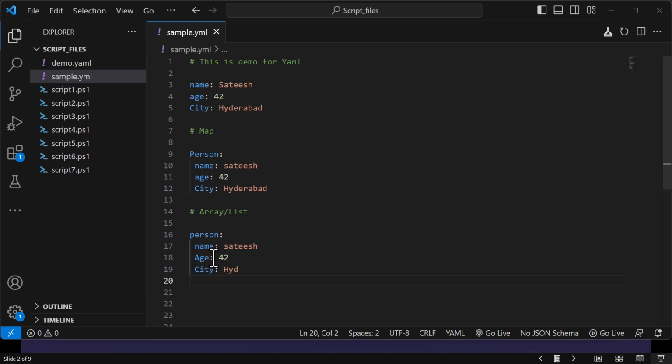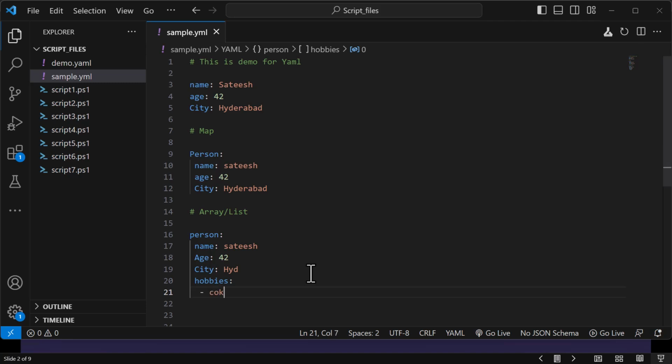Now let's say I want to list the hobbies of the person as well. Let's say hobbies. There is a big list of hobbies. How do I make a note of it? Go here, inside that space. This is a list, right? If it is a list, we have to give hyphen space.